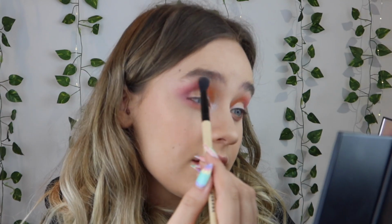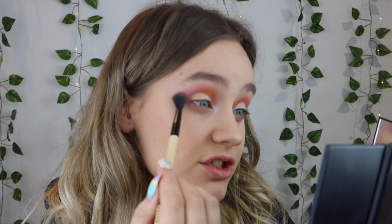So what I'm going to do is go in with this extremely fluffy Morph brush. I'm just going to tap into the Emperor shade. I'm going to use it to blend out those colours on my eyes, where the pink and the white end. Oh, it's such a nice shade. I really, really like it. It's so pigmented. With some whites, they're just not that pigmented, but this one's really, really nice.